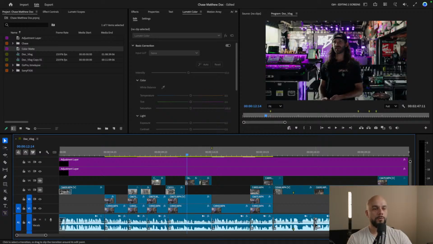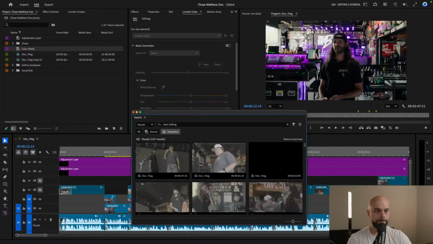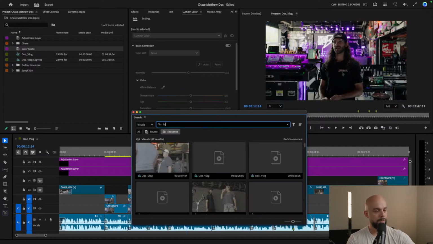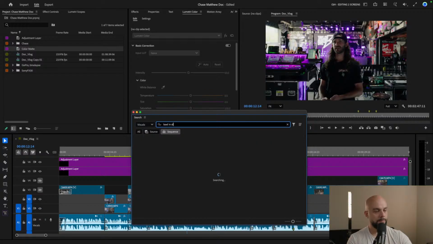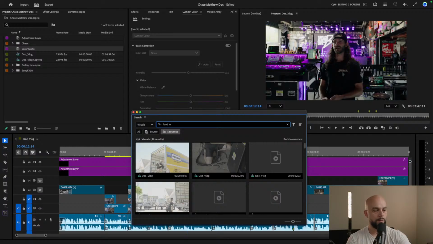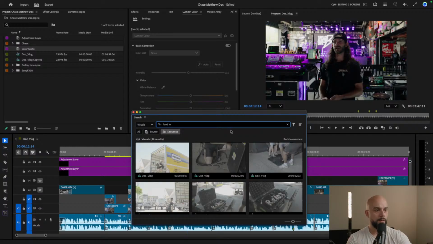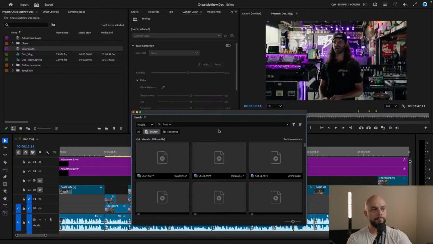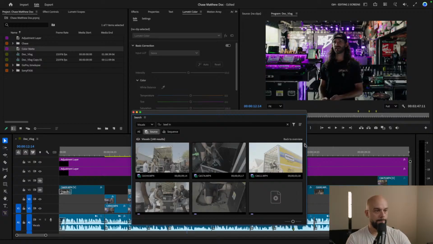All right, so, okay. Let me go to the search index. And let's put load in. And let's put stage. Actually, let's just put load in. And I want to go to the source clips, so I'll click on source. And now it's going to show me all the different clips that have the loading.